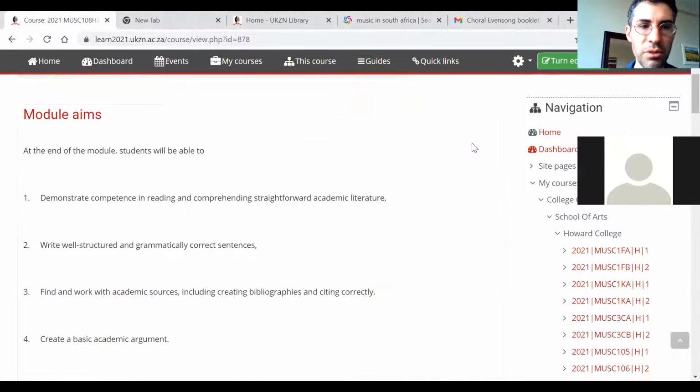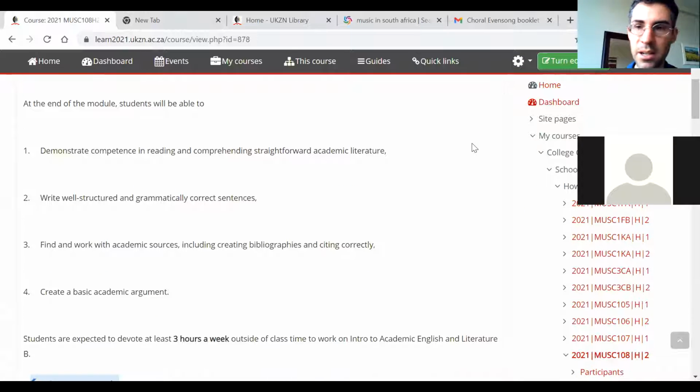I just want to take you through a few of the things that you will need for this class. So, our aims for this semester. There are 4 aims. First one is to show that you can read and comprehend academic literature. So that means that you are not only being able to read it, but that you are able to understand it. Okay? And understanding it means that you should be able to engage with it. And we're going to talk about how you're going to do that through this semester.